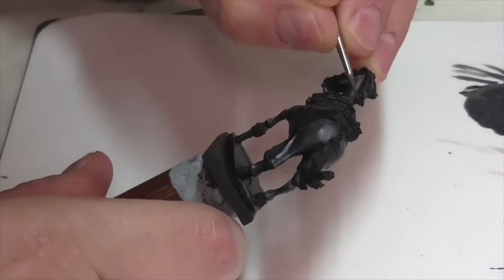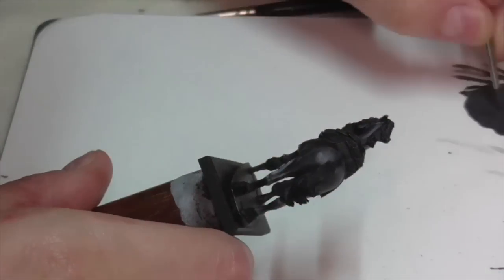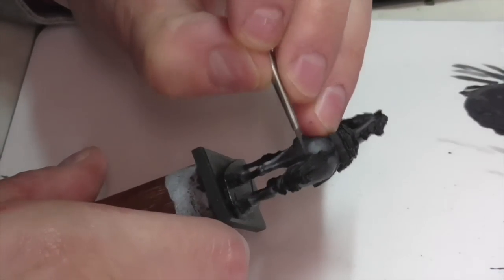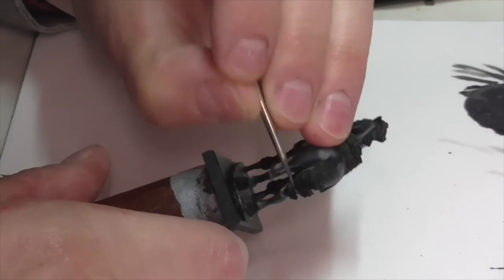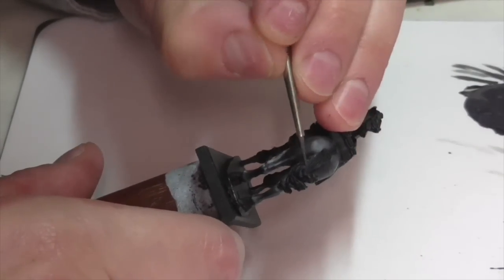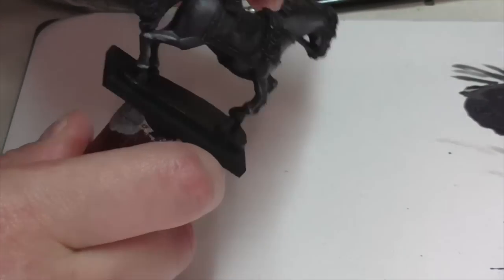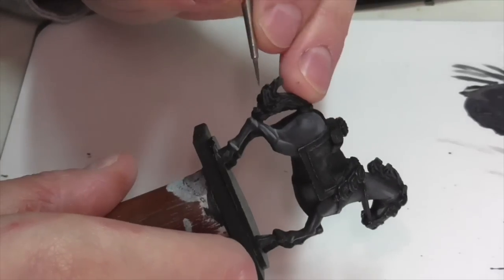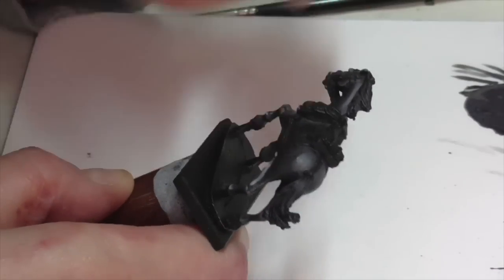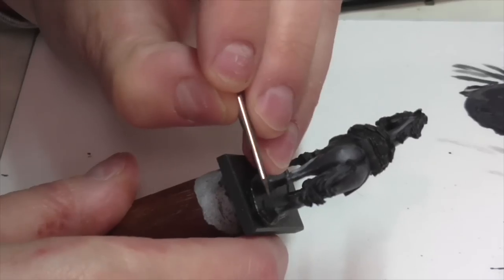And this is a time consuming way to do this. A lot of horses I painted earlier, I may have just painted and then applied washes and done some overbrushing, and that's fine too if you want to save some time. But especially on a black horse, I find that this really yields really cool results, so that's why I'm doing it. So I'm starting out by going over every hair as much as I can individually with this first highlight color.